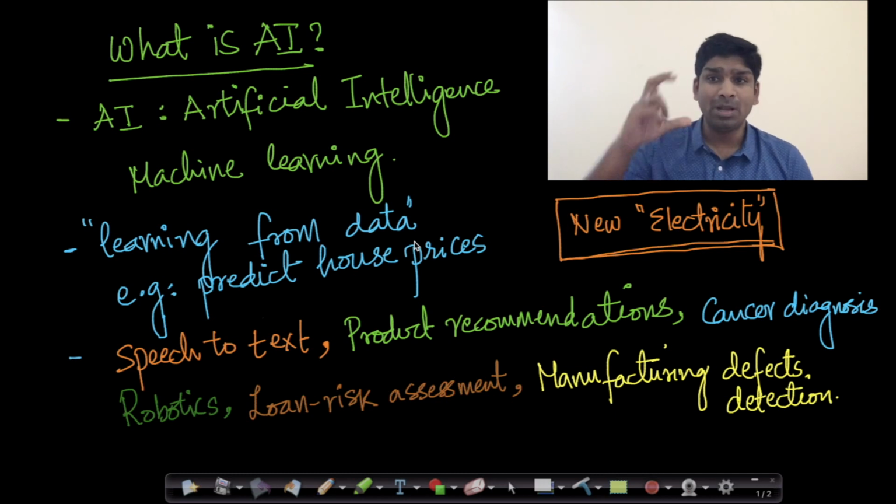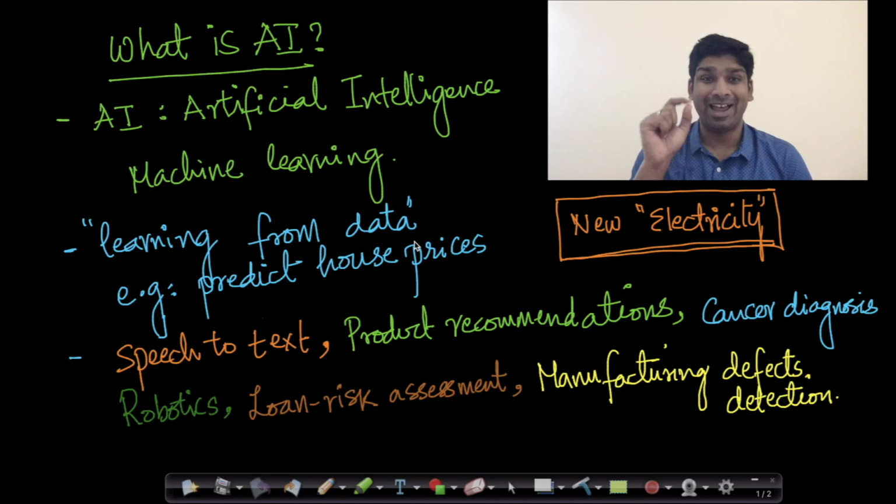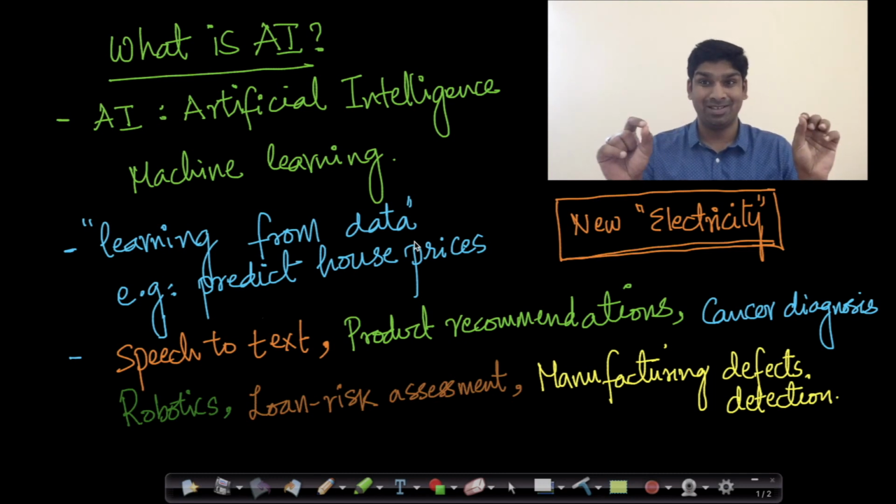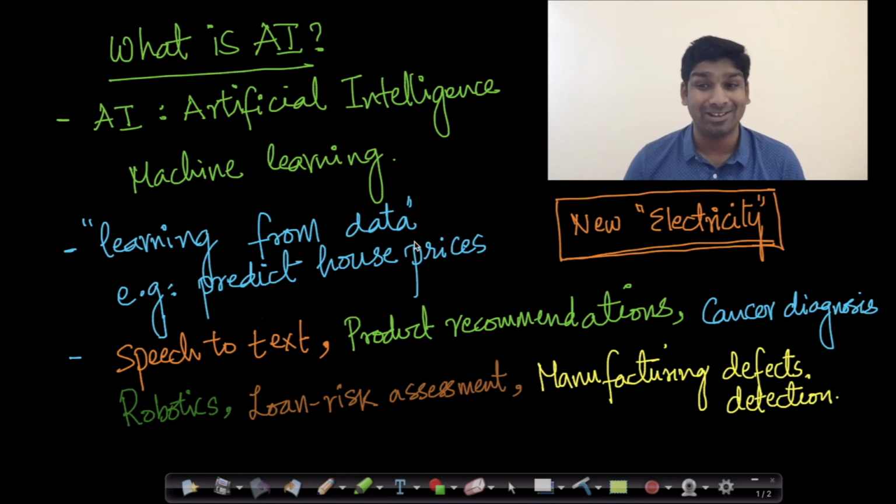When you open up the Google app and speak to it, and Google understands it automatically, even your iPhone Siri understands it, right? The speech to text conversion has improved massively over the last 5 years, and most of that improvement has come because of advances in AI in the last 10 years. Similarly, when you go to Amazon, on a product page, Amazon recommends other products similar to that product, which you may be interested in buying. That's called product recommendations. It's estimated that Amazon makes about 35% of their revenues because of product recommendations. All of those are built using state-of-the-art data science, machine learning, and AI algorithms.